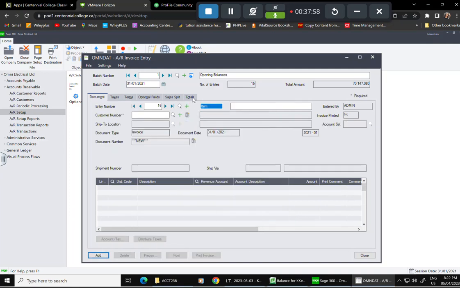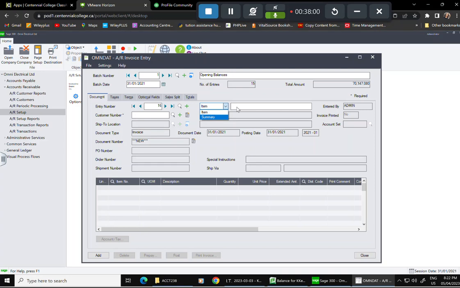Yes, we know that. Now we're going to go to your 16, and it is for Lang Machinery. The name is Lang Machinery, and it is a recurring transaction.